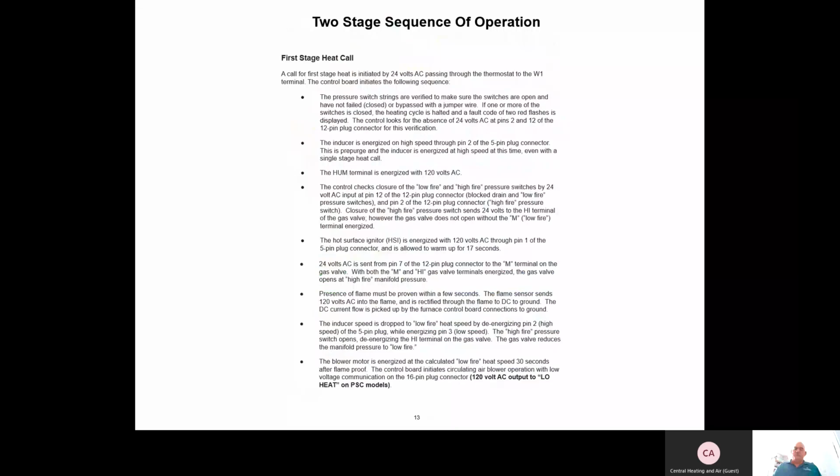Well, there's something very unique about the Champion furnace, in the fact that, unlike some manufacturers that will take their second stage pressure switch and just bring on their second stage gas valve strictly by the pressure switch, we do it a little bit differently. So on our two-stage product, the two-stage sequence of operation is identical to the single-stage operation for that first function. So here's what I mean by that. If I get a call for W1 first stage heating on a two-stage product, it's going to go through the same sequence of operation.